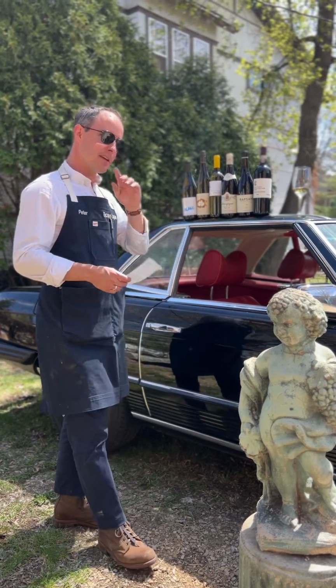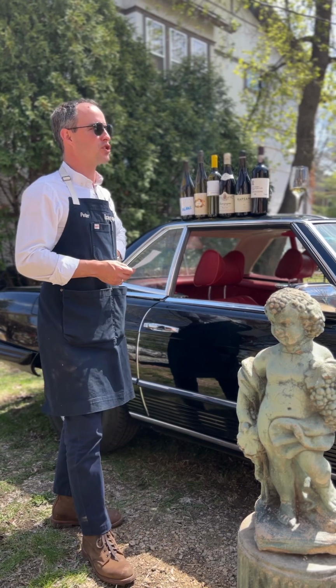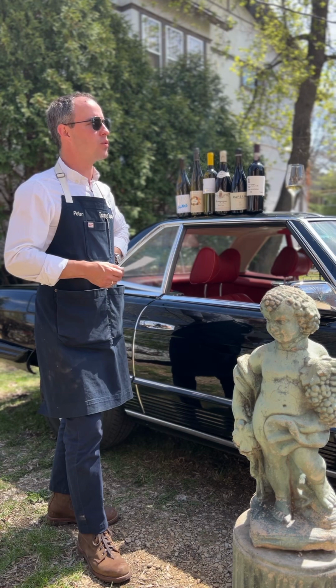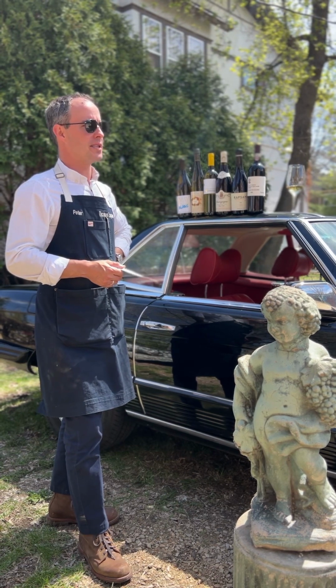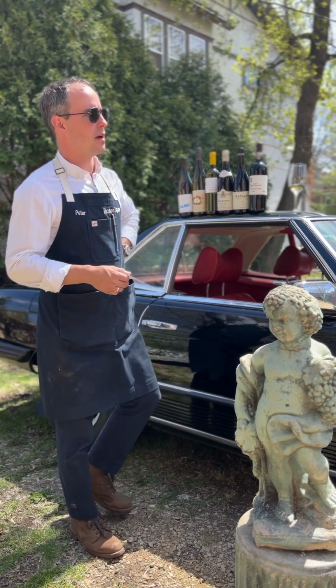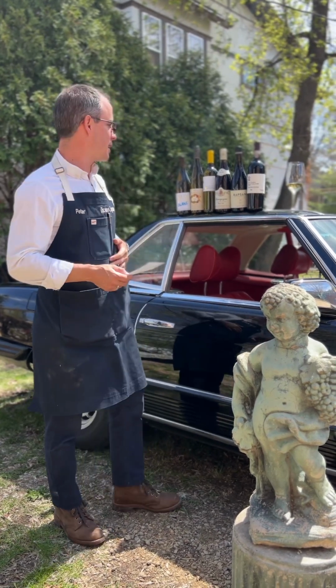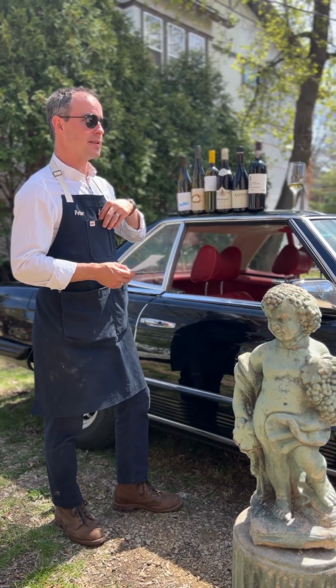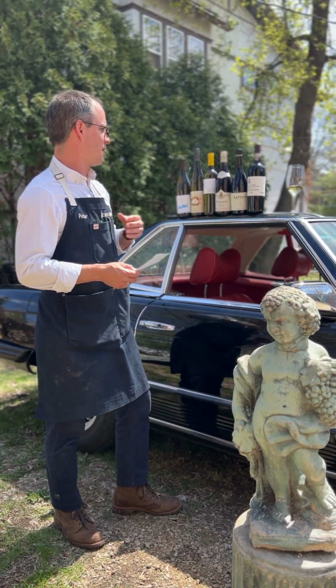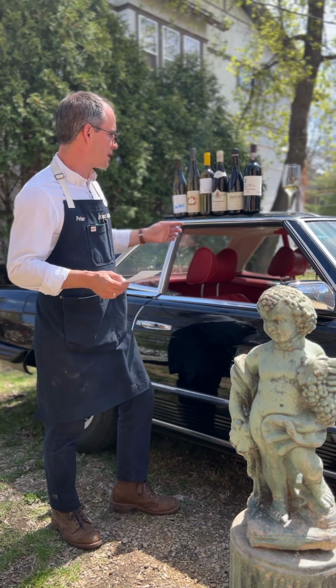This is the first time we've ever featured two Greek wines in a Cellar series, and I'm not surprised. The wines that we're tasting from Greece and from the specialty Greek wine importers have been amazing. We've been really, really excited about them. They feel a lot like the great Italian wines that we work with. Sometimes they feel like Burgundy. But let's jump into this one.